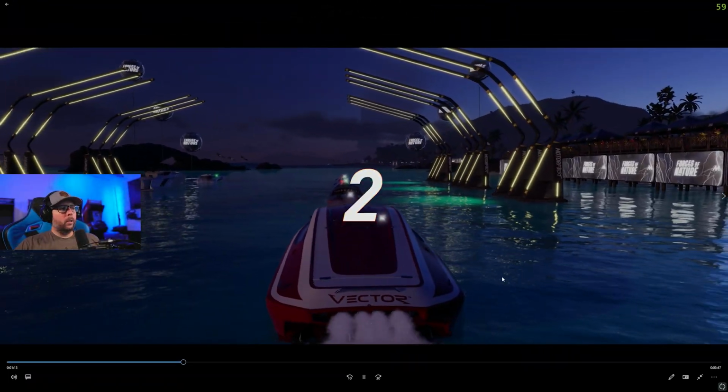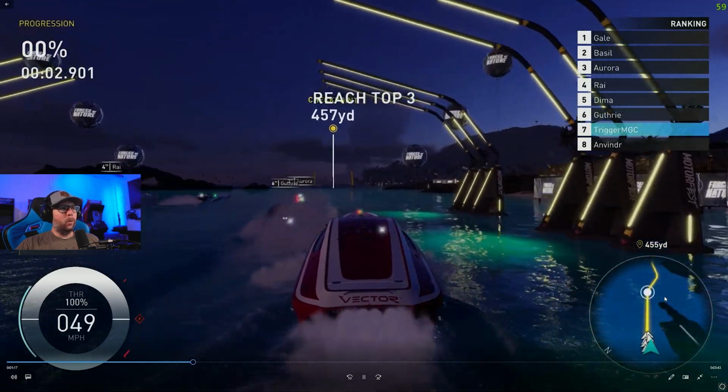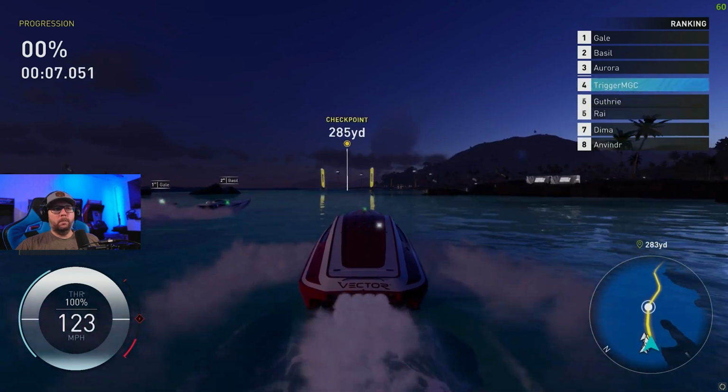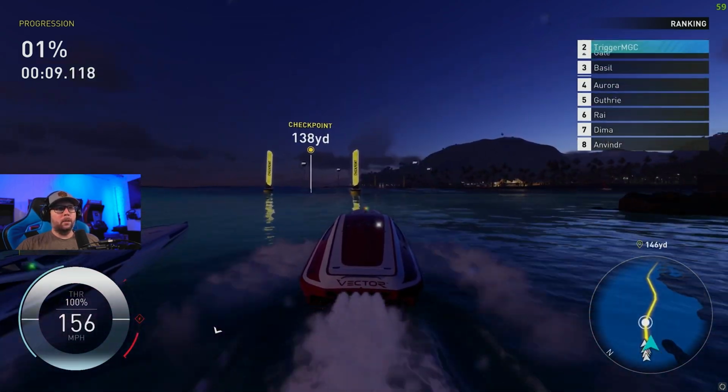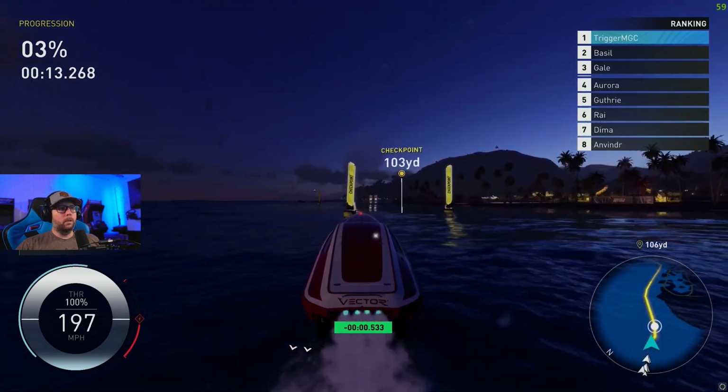All right, the next event is called Ecliptic Waves. And this one, I recommend using the V40R. Again, you definitely want Nitro Chemist if you have it. If you don't, it's okay. But Nitro is pretty big in this one. And this first part is really important because this sets you up for the rest of the race.